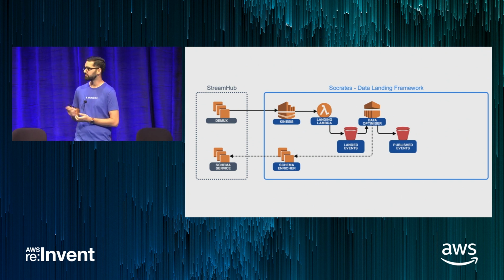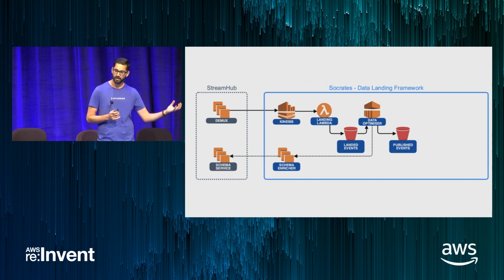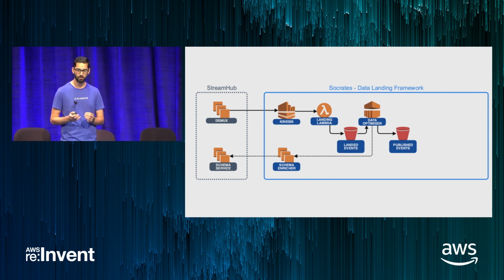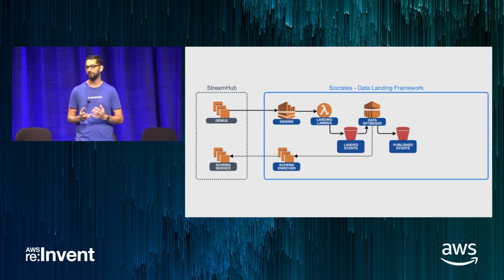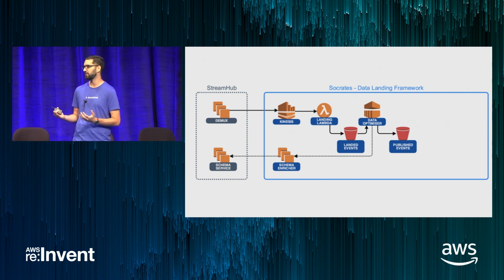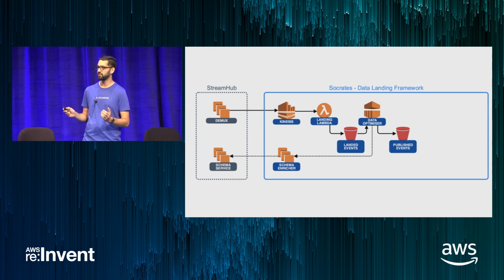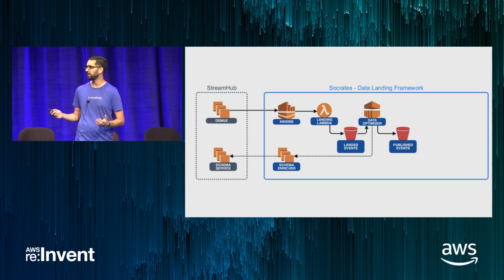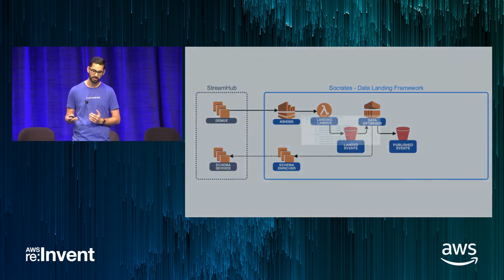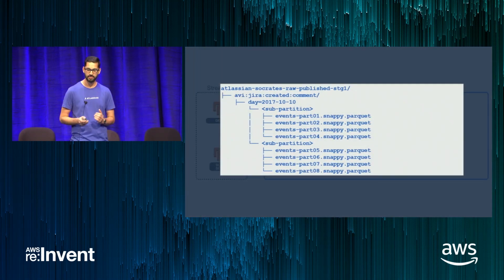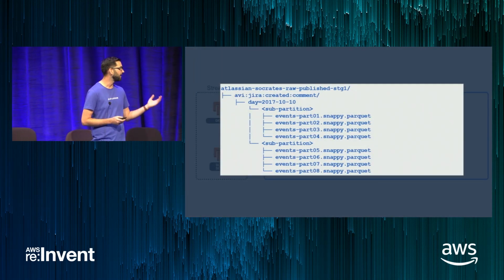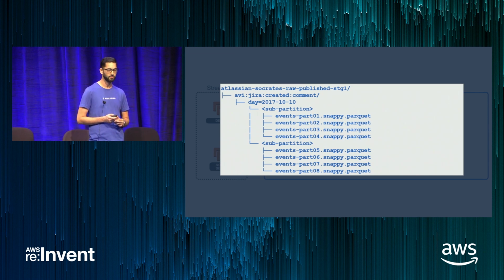We use the schema enricher service to read the JSON schema that we get from StreamHub and determine the structure of the Parquet files as well. And we also allow for things like enrichments here, so you can mask particular fields if you want to, or you can do custom partitioning or whatever you need to do there as well. And it's at this stage that we also expose the data in our data lake. So now that it's in Parquet format, we can expose it in our data lake. Essentially, it starts to look a bit like this now. So you have the data in Parquet format, and you can see that we also have custom partitions here too.